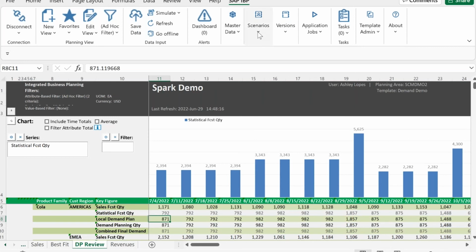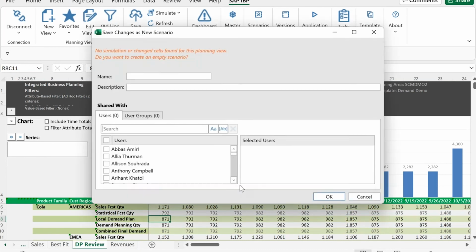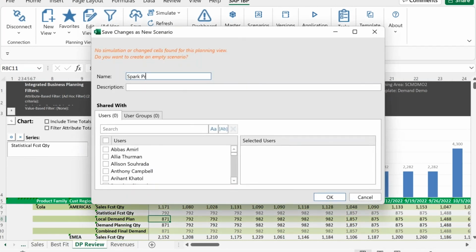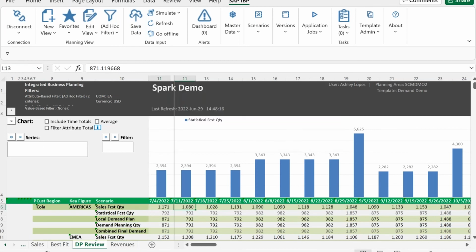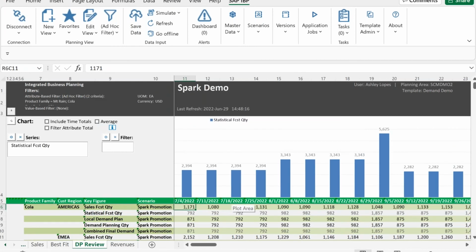And so up here, you can see something called scenarios. I could create a quick scenario here to say SPARK promotion. What IBP is going to do, it's going to copy all this information from this base view and put it into a scenario for me to play around with. So it's my own local sandbox to make changes, see the impact of those changes, and then decide if I actually want to make the change. I don't want to do it in the whole system and disrupt anything else going on. I just want to see what it does. It's really nice because you have all the functionality and all of the calculations that you already get with your system, but now you have a little playground to do some of that work.